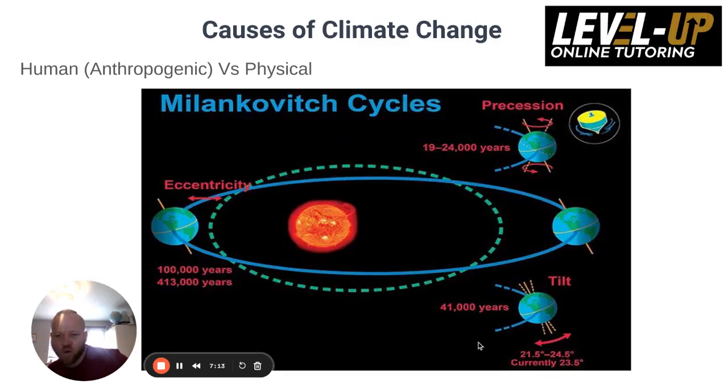And finally, we have orbital changes. Now, the Earth's orbit around the sun usually looks like this. And over 365 days, this explains our seasons. When we're further away from the sun, it's like winter, and when we're closer, it's summer and spring. However, every 100,000 years, the orbit changes shape. Okay, and then you can see when it's all the way over here, it's going to be much colder. But when it's over here, it's much closer. We call these Milankovitch cycles, and that's definitely going to make your students stand out if they can remember that. Every 100,000 years, okay, it changes shape.